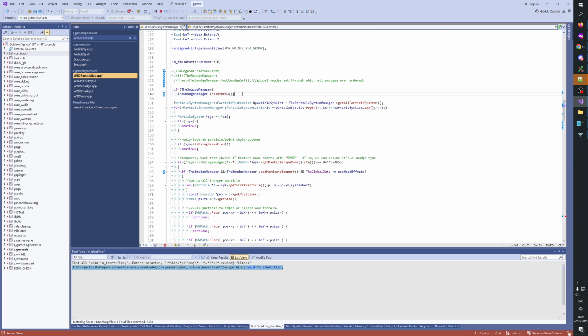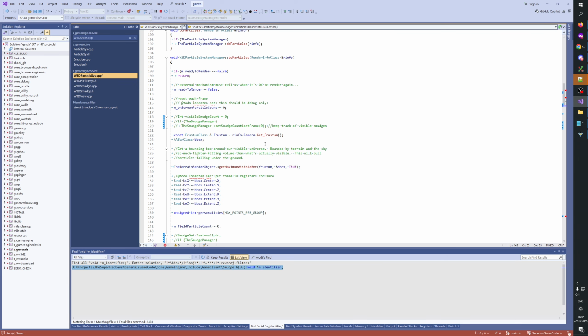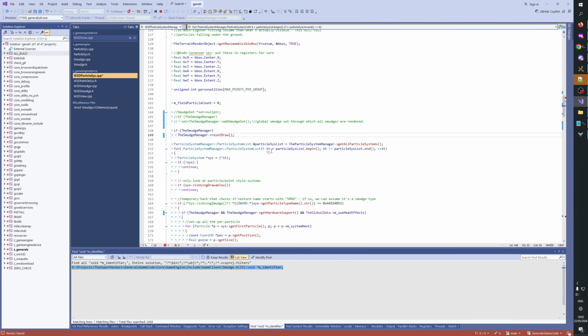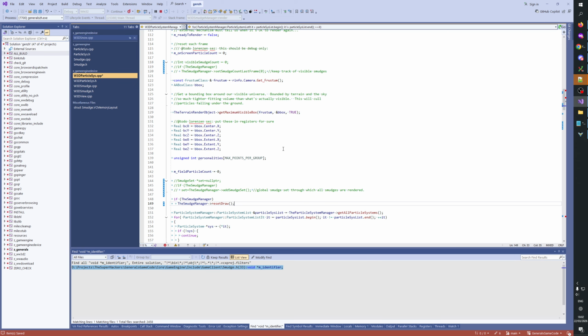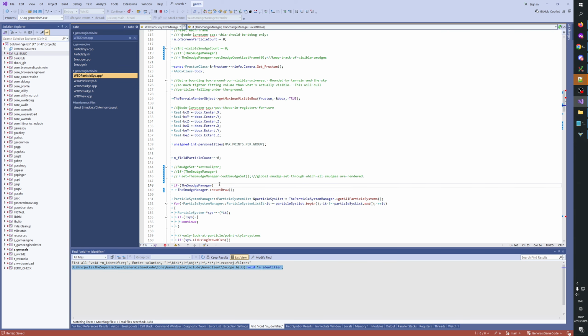What we can do here as well is smudge reset draw. Let's put it here.